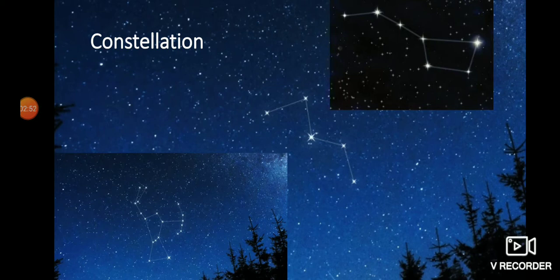Constellations are groups of stars that we can see in the sky, and these patterns or groups have been named from very ancient days according to their shape, like Cassiopeia, Orion, Saptarshi Mandal or Great Bear. So these are the common constellations that we can see in the sky. Orion is the shape of a hunter, with a bow in one hand and a belt at the waist. Cassiopeia looks like a W or M, and there is Saptarshi Mandal, which consists of 7 stars named after ancient Indian sages according to Indian astronomy.